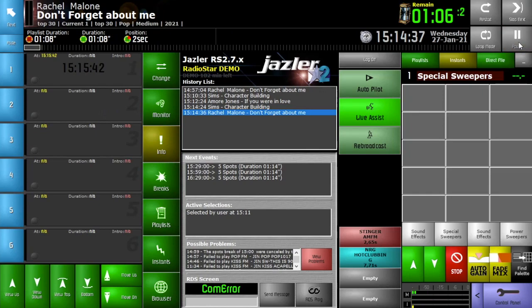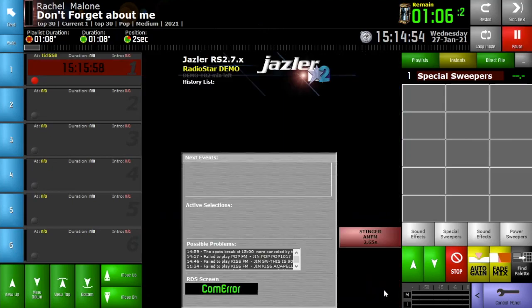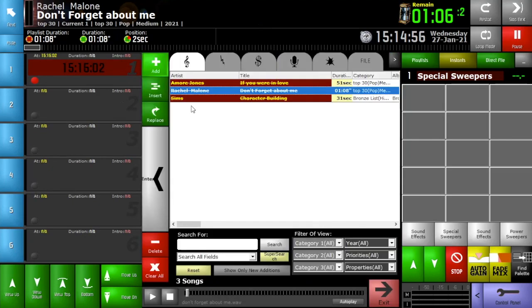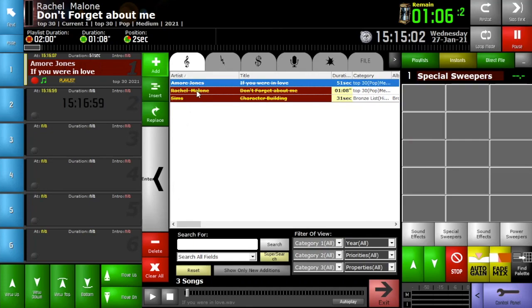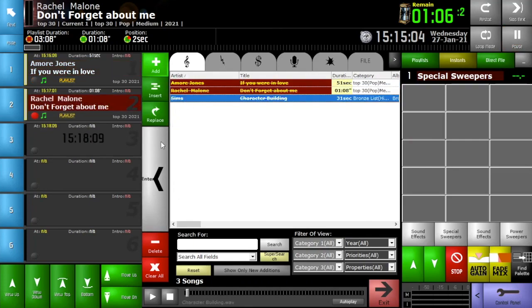I can leave. Right, so you can now start to see the power of this program and how you can start to move things around. I hope that you were able to just get a good feel of the playlist side of things, the slots, how they work. If we wanted to, for example, move some songs up in position and change their position, so we'll put those 3 back in. But let's say, for example, I wanted Sims to be at number 2.